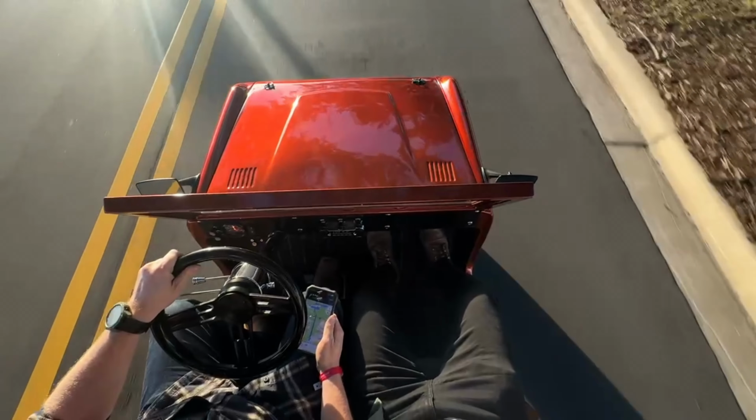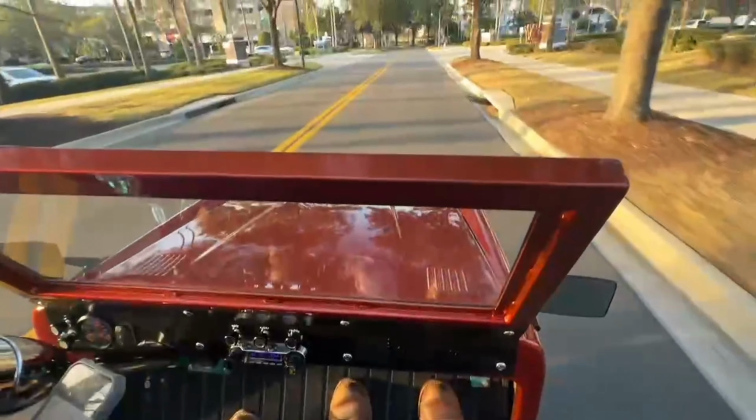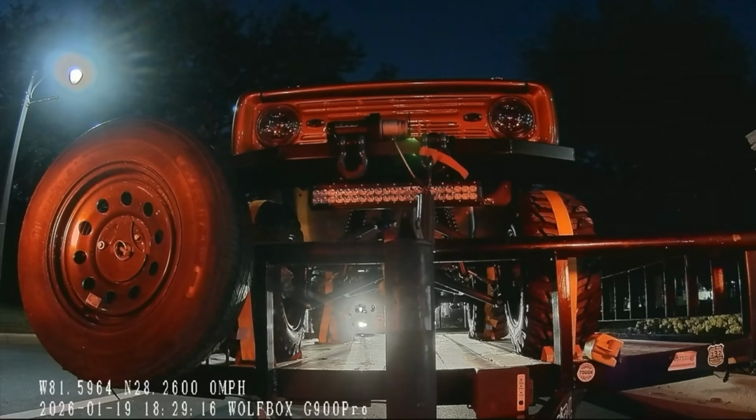That's the thing about a retro ride. It doesn't blend in. It wasn't designed to. This cart stops people in their tracks, and we weren't even at the show yet. Orlando didn't know what was coming, but it was already getting a taste. If this is the welcome wagon, we knew that the rest of the trip was going to be something special.